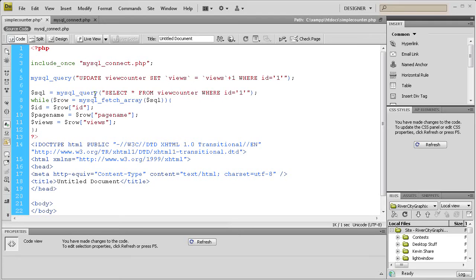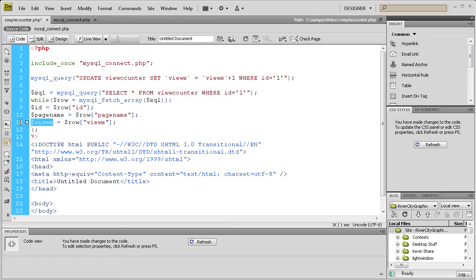Alright, so basically, let me just recap this. We're setting this entire query equal to one variable, and it's getting all of the data from the table. Then we're taking that data and we're putting it into an array. And we're setting that equal to a variable. Now from each of those variables we're extracting specific things from the array and assigning them to variables. So basically what all of this has done for us is it's put the number 1 inside of this variable ID, and it's taken and it's put the name index within that.